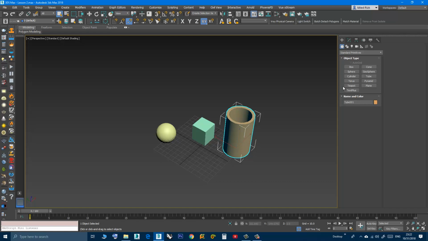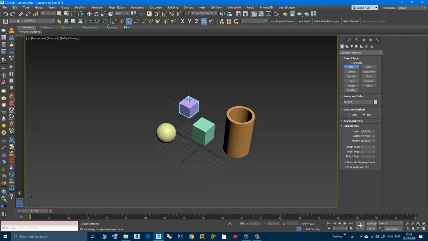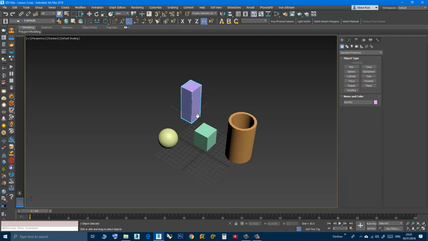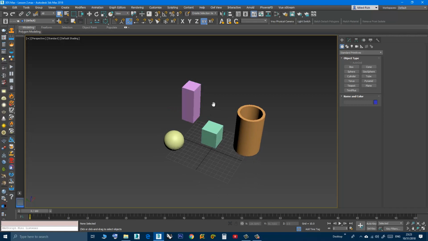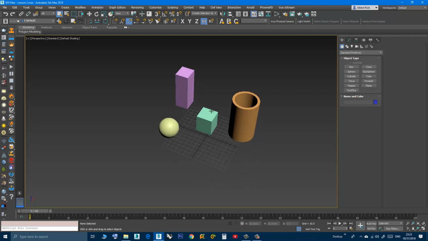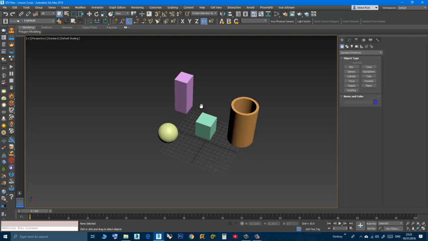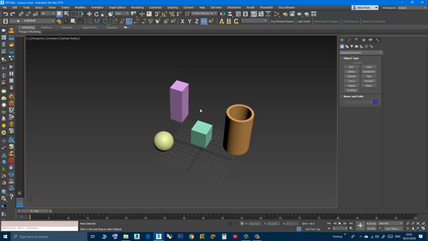Let's create another box. Click, drag, right click. Now, let's say I want to place my boxes in a separate layer.